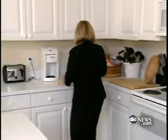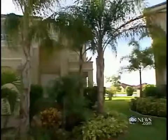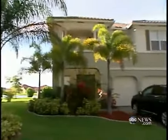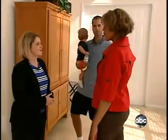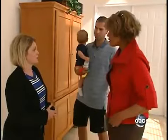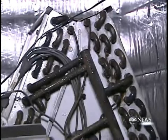And then one day, Kathy Foster and Drew Ronke started to realize that whatever it was eating away at their $700,000 plus house from the inside out. What was the first thing you noticed? Our air conditioner coils turned black. We had them replaced, and within 3 months, they were black again.